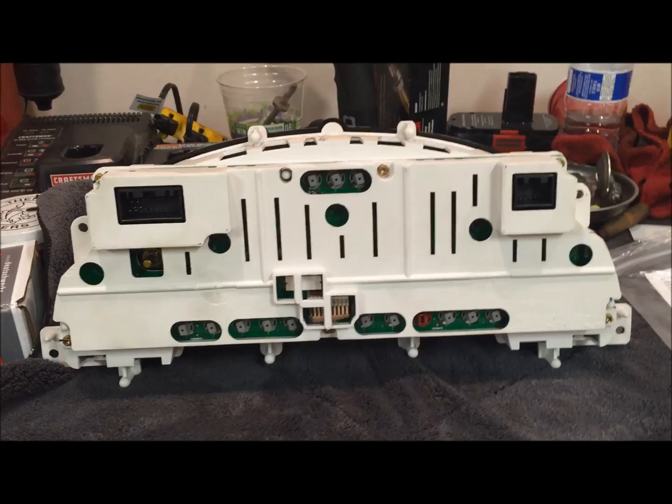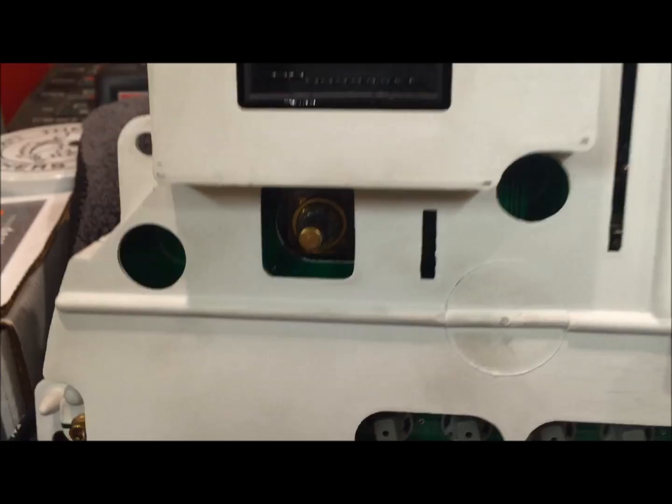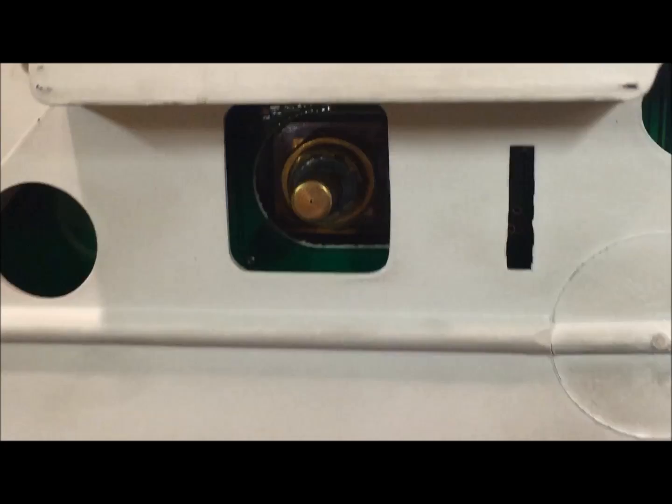So this is the back side of the gauge cluster. And just to kind of show you what it's made up of, you have your connectors here on the sides, and that's what we unplug towards the top, one on each side. Then below it, this is the boost gauge adapter. So that's where the vacuum line goes for that.